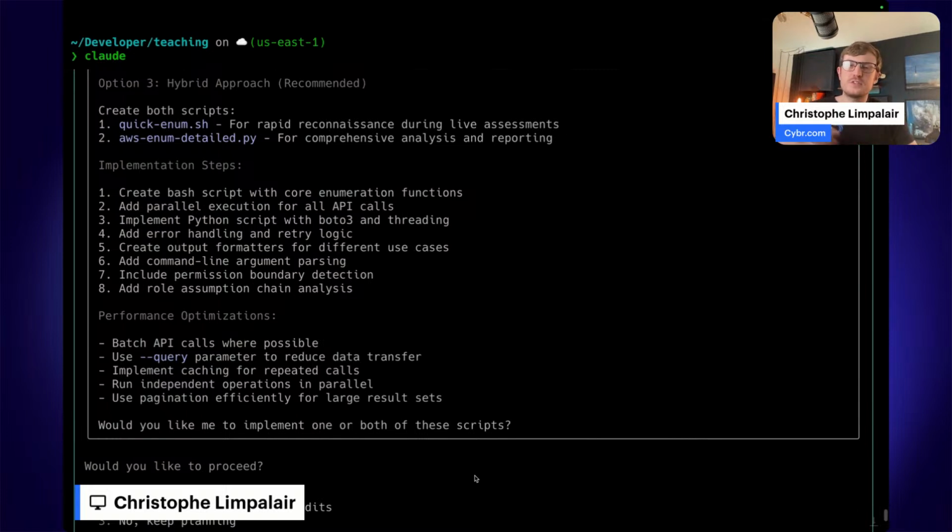But this is an interesting and unique approach as compared to the existing lab, where we had to go through and execute commands manually. And at the end of that, it gave us a report. We could have that output as a document, like a markdown file or something like that, clean it up, and then send it to the rest of the team. Or we can turn that into scripts now. Now that it knows what we were looking for and what worked in this environment, if we want to replicate this across our other AWS environments, we could just have it create that shell script or that Python script, and then it would do it a lot faster and not use up all of our tokens. So that's a little bit of a demo on how to do that.